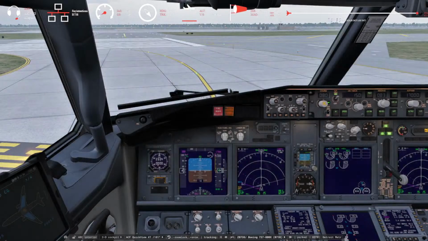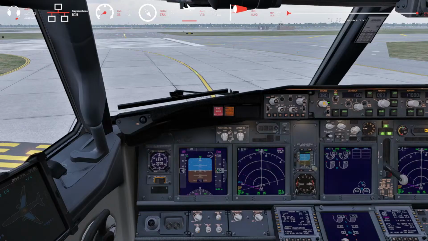Brian, we're holding short of runway 3 left, ready for departure. We're departing out on the Calvin 3 departure, transition of stays, climbing to 17,000. Short of runway 3 left, ready to depart.